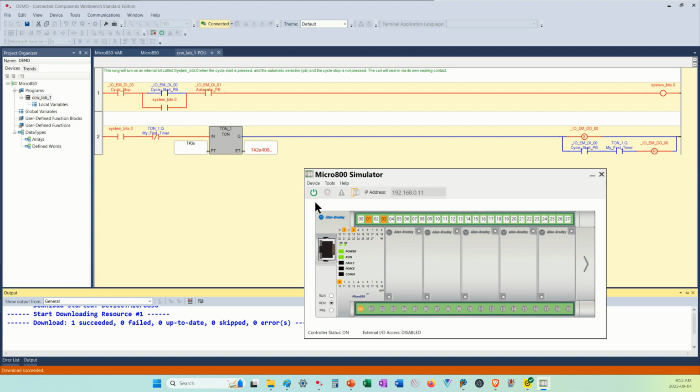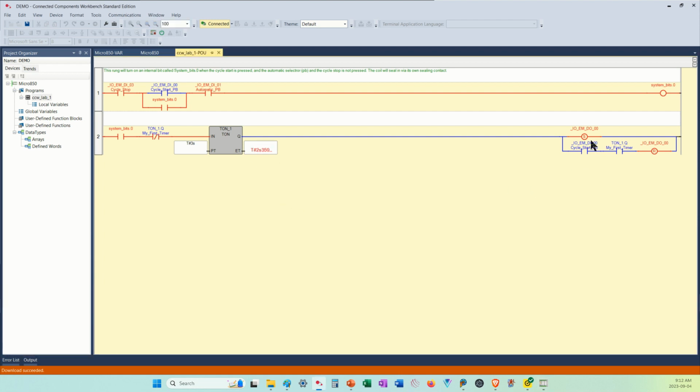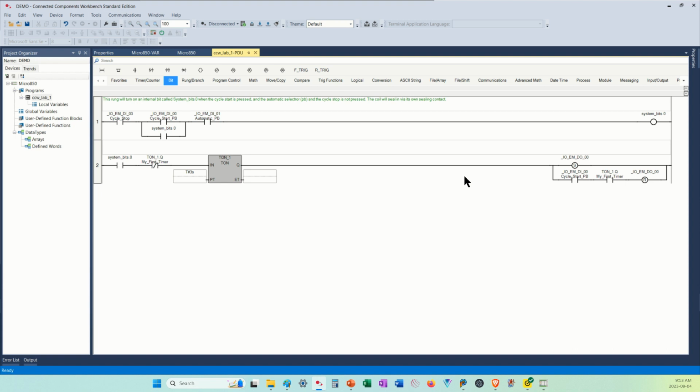Now one thing, I'm going to stop this for a second here. One thing I want to point out: when you're using the set reset, it doesn't behave like a normal output, in that if it's set, the reset is also highlighted. So there's something not quite right on the state in there. I don't want that. I want to use that output. I changed it. Output. That's the timer. That's the digital output. Now when that's true, that's going to be true, but I have to wait for the timer. The timer's so fast it should now work.